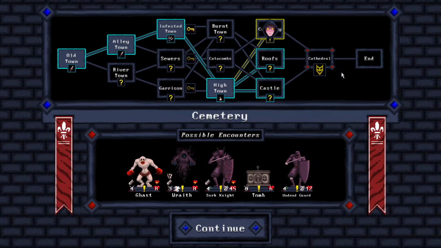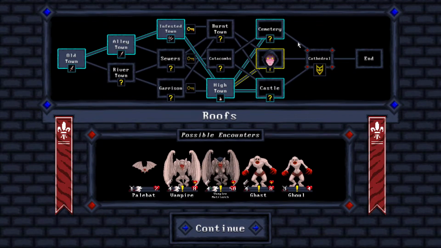So I'm not sure where to go from here. This place can go anywhere, right? Catacombs can go to two of these, and burnt town can go to two of these. Whichever I choose, which one is the least covered? Roofs, right? Only burnt town goes to roofs. We have some dodges here, though. That's fine.